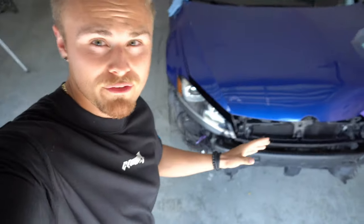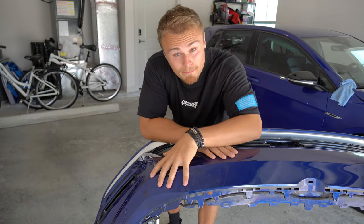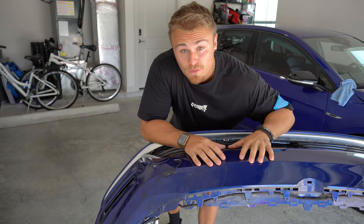Given the point of the front end of the car, as you can see right here, there's really not much more that needs to be fixed. Honestly, it's just the hood, which we can hopefully get replaced today, as well as fixing the front bumper you can see right here. We're going to start by repairing the front bumper, and once it's good and back on the car, I'll be able to swap over the hood.